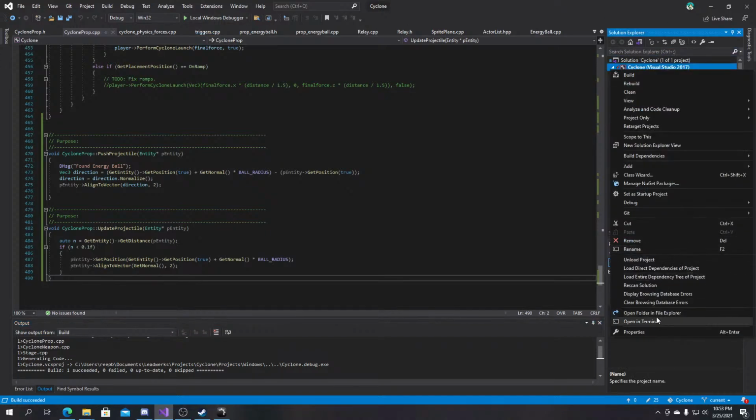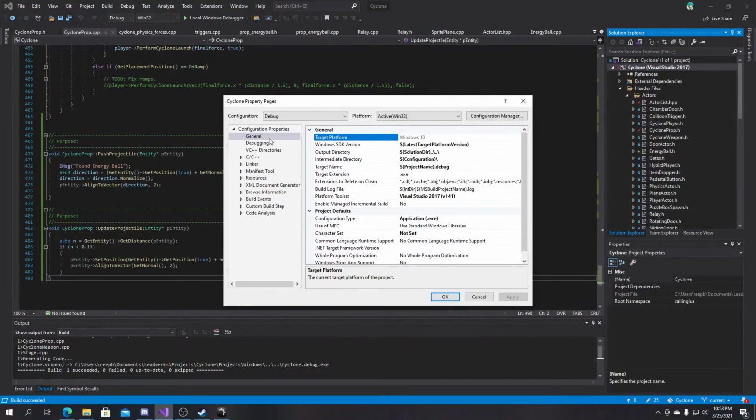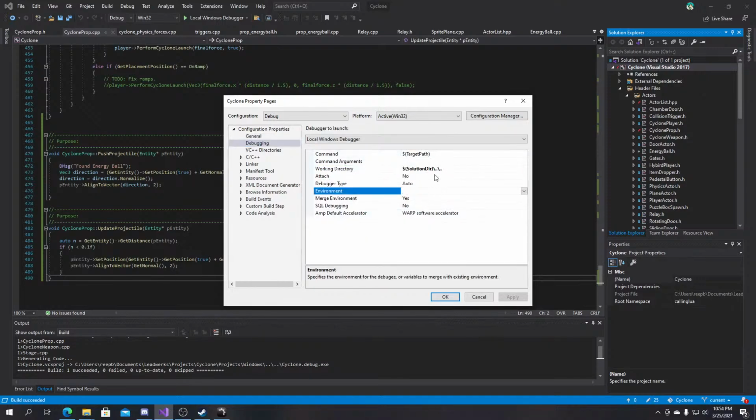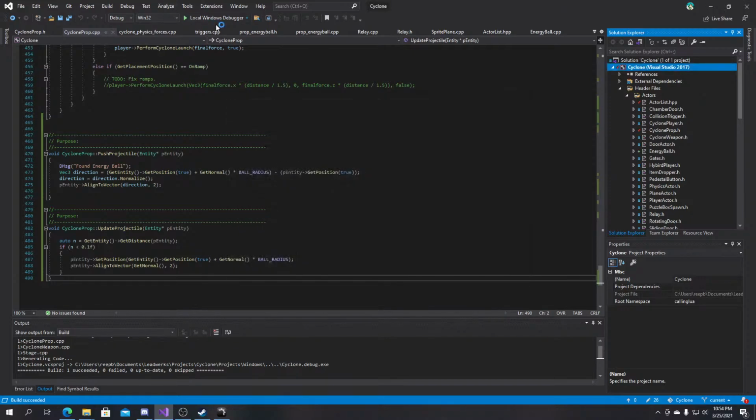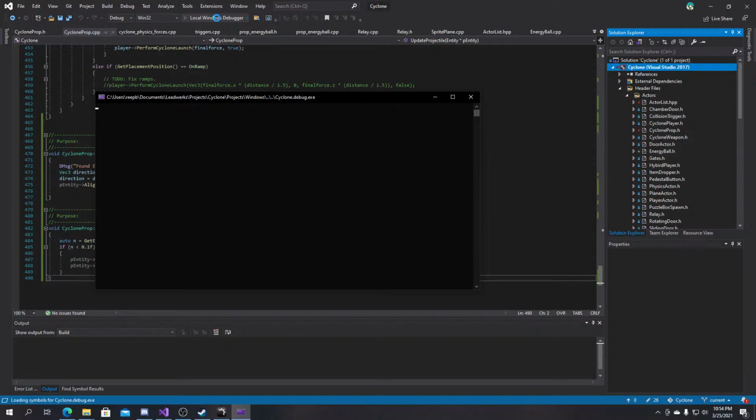No, I'm going to actually do it now. General debugging. There we go. Against map. Map. There we go. Perfect. I should automatically boot that map.